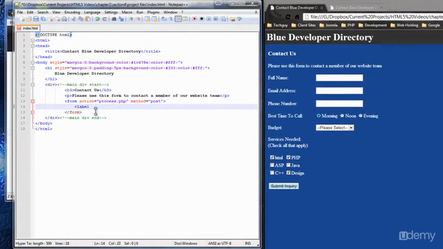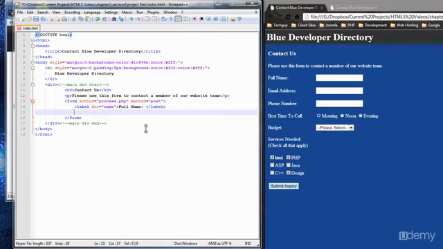So what I'm going to do here is do an open label tag and a closed label tag, and in between that we're going to do full name, and the label gets an attribute which is called for, and that's going to match the input field's name. So we're going to call this name to reference the full name input.